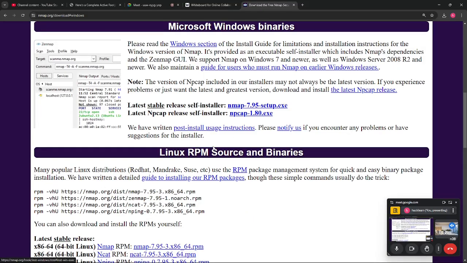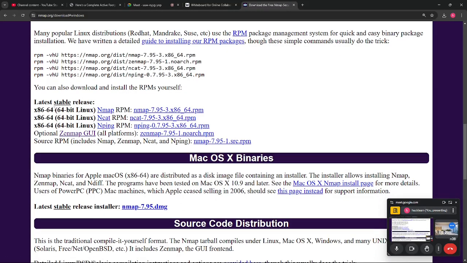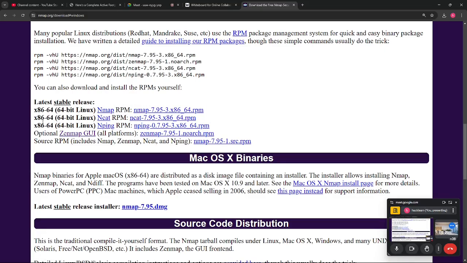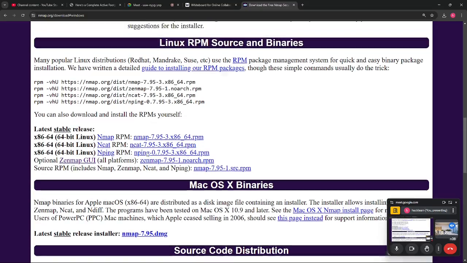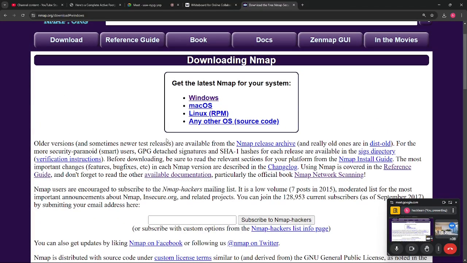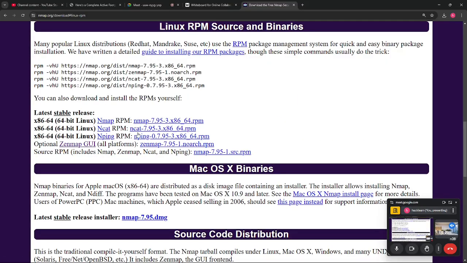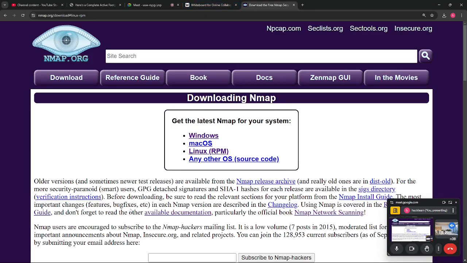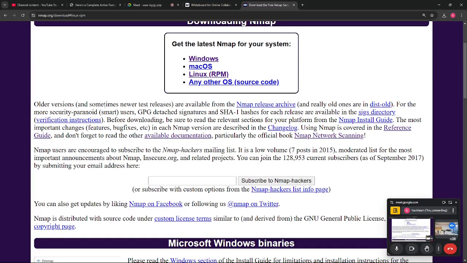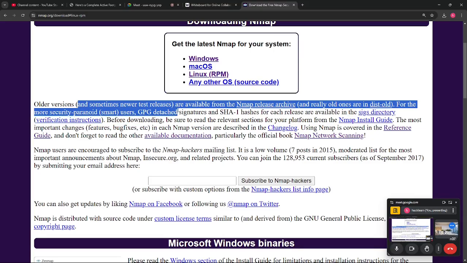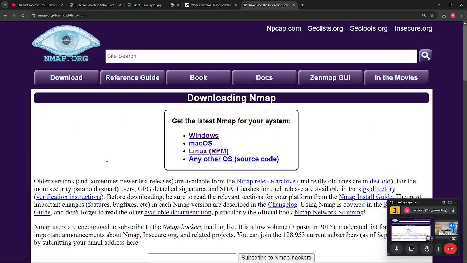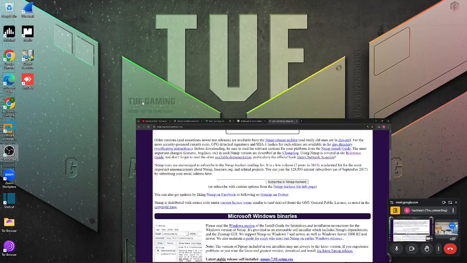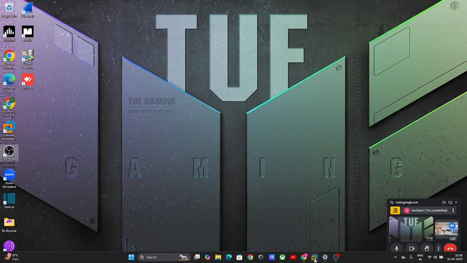If you want to install it on Windows, you can click on the Windows version, and if you are running a 64-bit architecture, you can go with this version. It depends on your system configuration. If you are on Linux and using Kali Linux or Parrot OS, then it comes pre-installed. If you are on some other Linux like Ubuntu or Fedora, then you need to install it. I am not going into other operating systems today. I will be using Kali Linux or Parrot OS. So Nmap comes pre-installed in both operating systems.